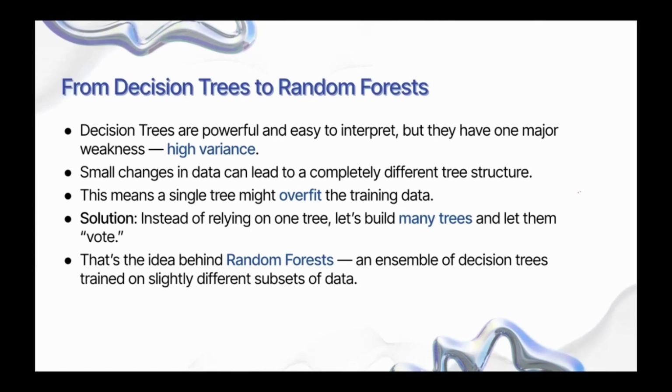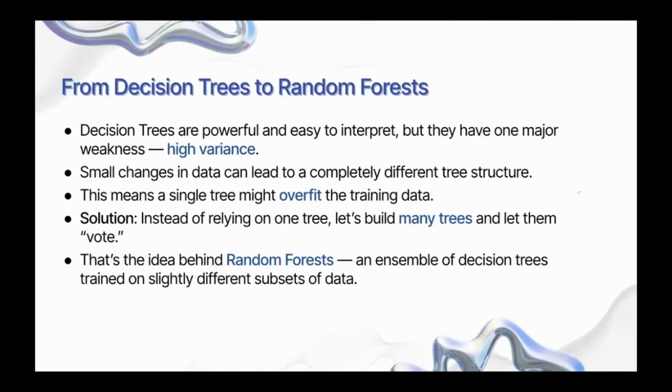And the solution for that is, instead of relying on one tree, which might happen to be, again, think of the graph, right? In the graph, it just happens to be this one data point that is way too off from the mean. If you happen to get that decision tree outcome or output, you are really way off, right? You are going to be convinced that, oh, wow, I made a decision tree, machine learning, it works, it gives me an outcome, but you don't know how off it is. And we know that it is really prone to overfit. So you might be getting a completely off outcome.